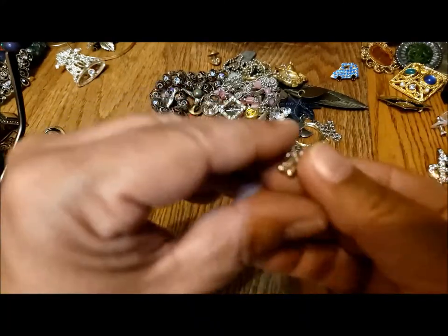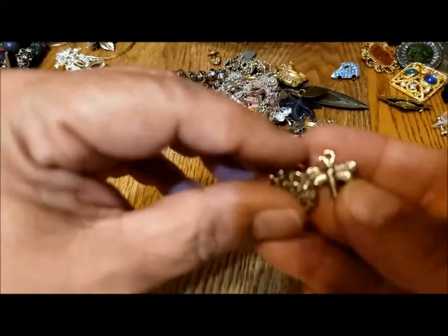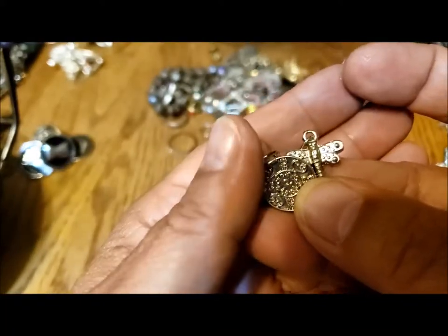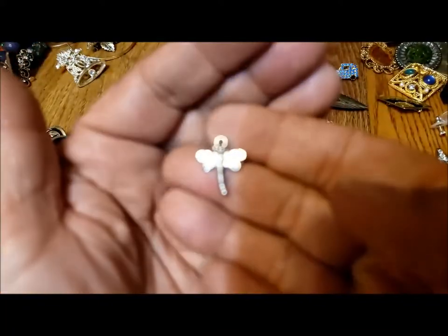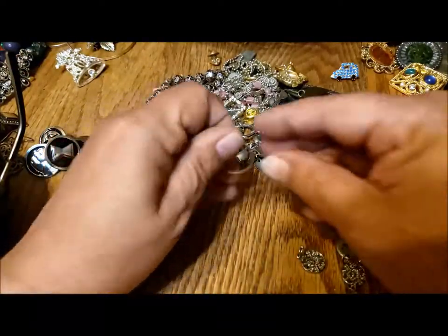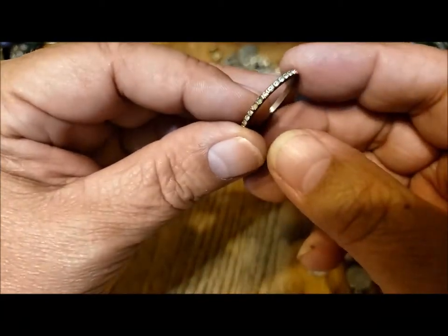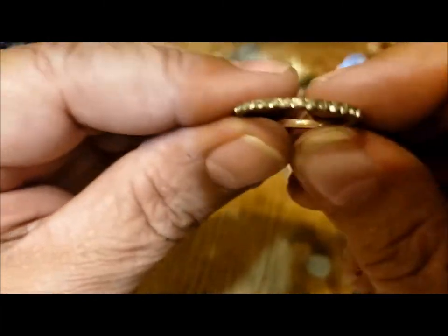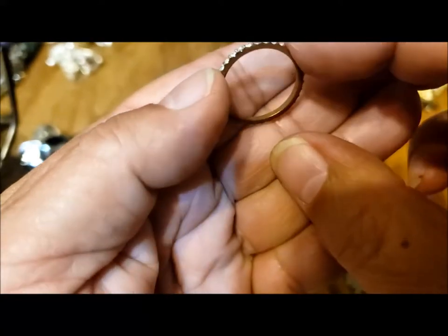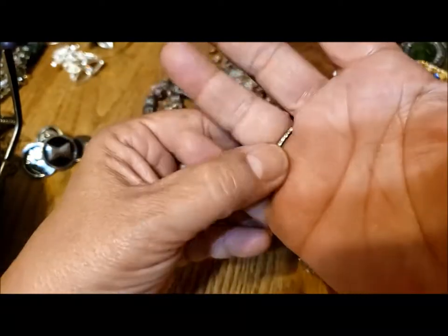Here's another little charm. I bet these are just a group of charms because they've got the same design, the same style with all the little dots — a little dragonfly. Here's a little flat eternity ring with discolored rhinestones, but it looks like somebody really loved it — you can see all the copper on the interior. It was well worn. It's kind of cute. Fits me — size seven and a half.